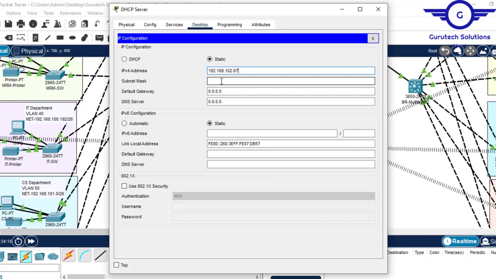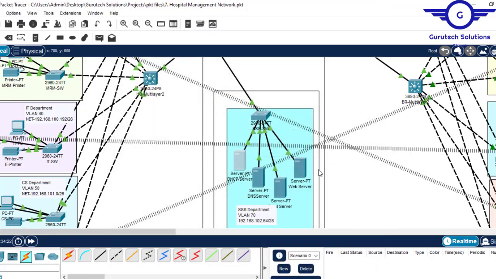So let this one take .67, and the subnet mask should be .240 because of /28 notation, right? And default gateway will be .65, and let DNS server be .68, right? So DNS server, copy, that's our DHCP server, right?